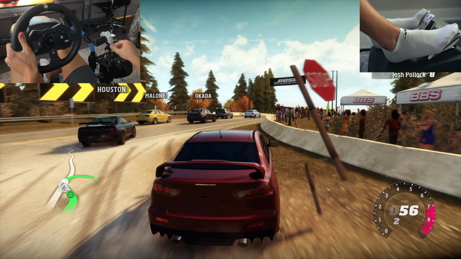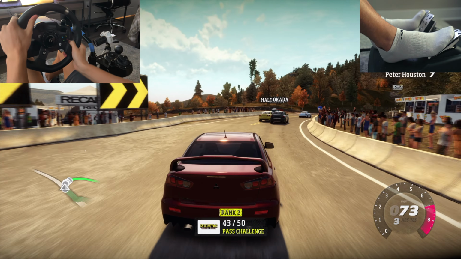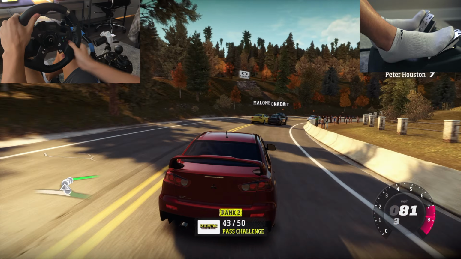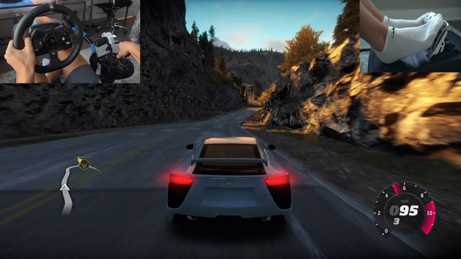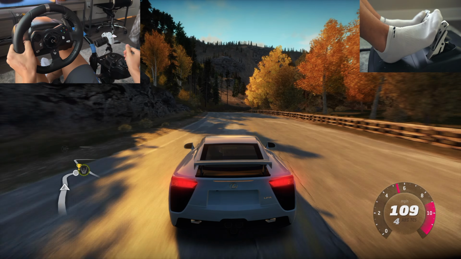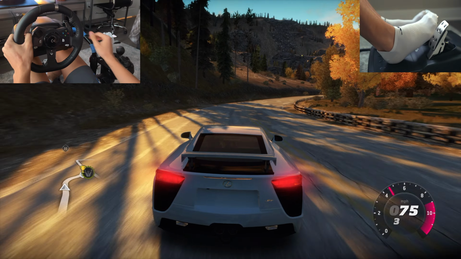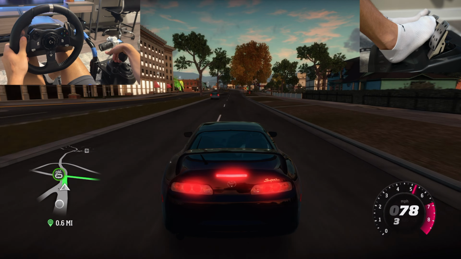The cars also sound really good in this game. Relative to Forza Horizon 4, I've noticed a lot of the cars in Horizon 4, when you downshift them, sound empty. There's really not much sound there. But for example, right here, I'm driving the LFA, and when I downshift it, you can feel the downshift, you can hear it well. It really sounds like you're connected to the car.